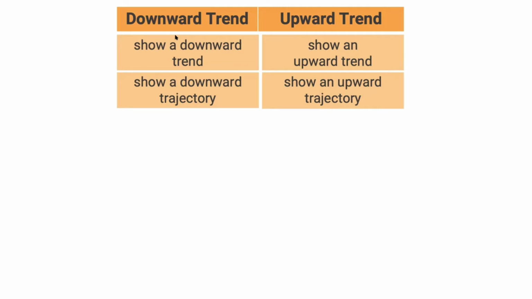So this is an overall trend. We're not really being specific with data, but you can basically just use these very handy phrases. So for downward trend, you could say something shows a downward trend or a downward trajectory. I would definitely make it a priority to use both of these if you can in a report. Just try not to reuse one or the other. And of course, you see the same thing as upward. Let's look at some examples.